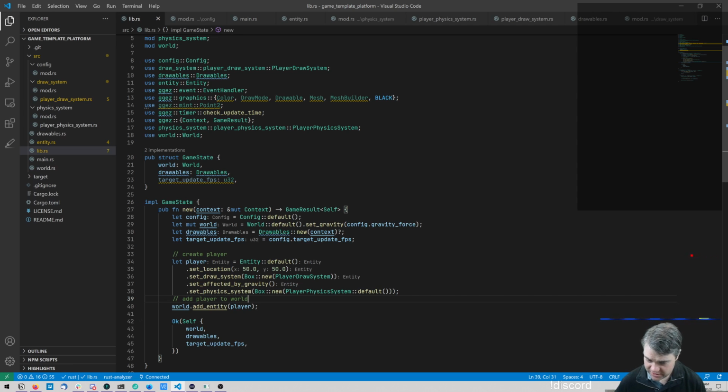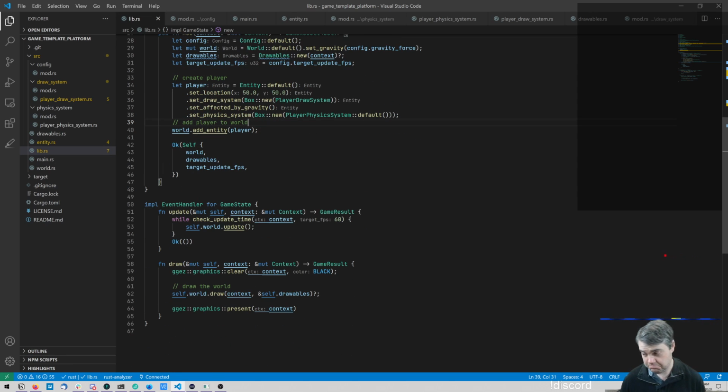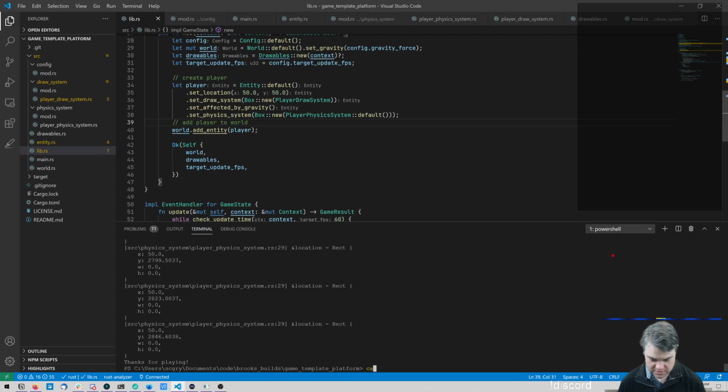Now, I am trying to update that acceleration, but there is no cap to our velocity, so it can just go on forever. And it's possible that our 60 is maybe too fast for us. I don't know. Let's go ahead and run this again. So go run.